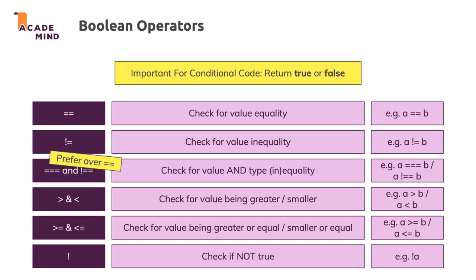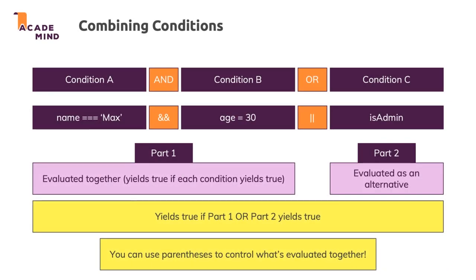Now with that, we have a solid list of operators. But then we also have these and or operators, and these actually also are operators. Now, as you already see, not all operators produce the same result. Some operators produce Boolean values, true or false. Other operators produce numbers or strings.